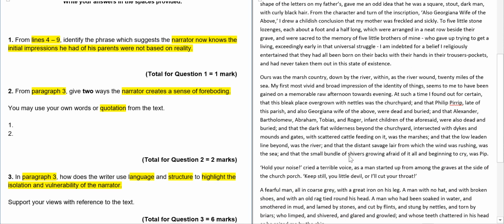You can see the text in the description box. You can download a copy from my website as well, so I'll put that link down there too. I'm not going to read it all out in full this time, so I'll give you time to pause and have a read, and then I'm just going to suggest a couple of quotations that you could use. There are probably more than these 2, so if you've got other ideas, use the comment section and I can try and get back to you on them.